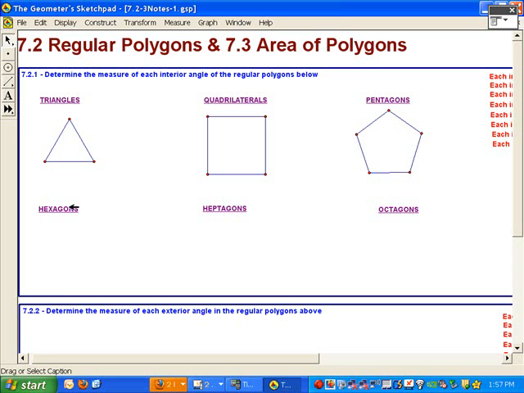Is that going to be true for a hexagon? What's the rotation going to be on that first line for a hexagon? 360 divided by 6, does that give you a whole number? Yeah. So it'll work for a hexagon. What about a heptagon? 360 divided by 7? No, it's not a terminating decimal. As long as it's a terminating decimal, you could do it. But for a regular heptagon, it's going to be some measure like 54.13 something. I don't know what it was, but it continues. It's not going to map on as it rotates. So don't worry about the heptagon as far as illustrating it.